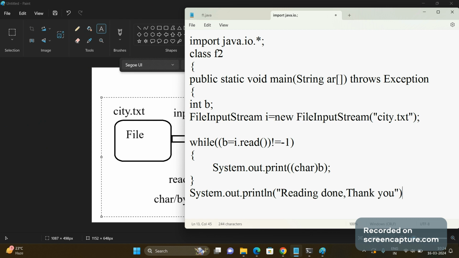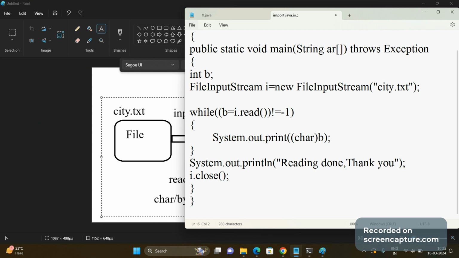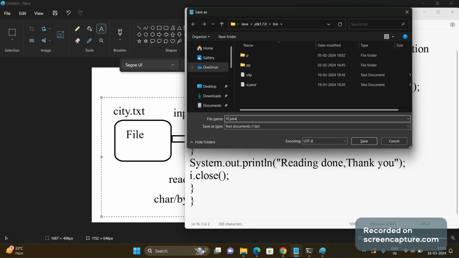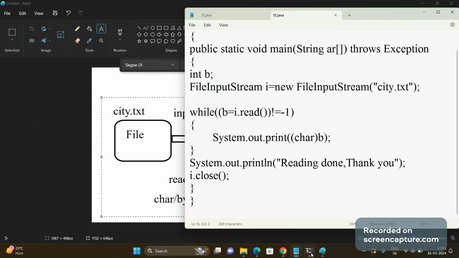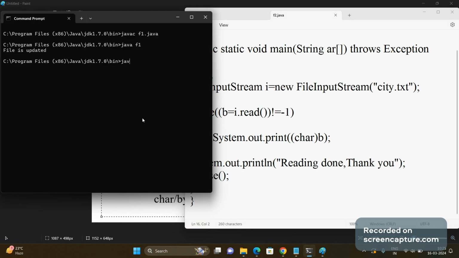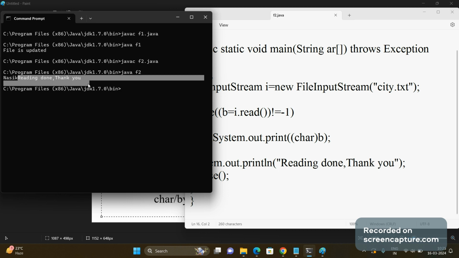Now we have to close the file, that is i.close. Main complete, class complete. Save the file as f2.java. Let us compile the code: javac f2.java. Run the file: java f2. See, it has displayed Nasik, reading done, thank you.